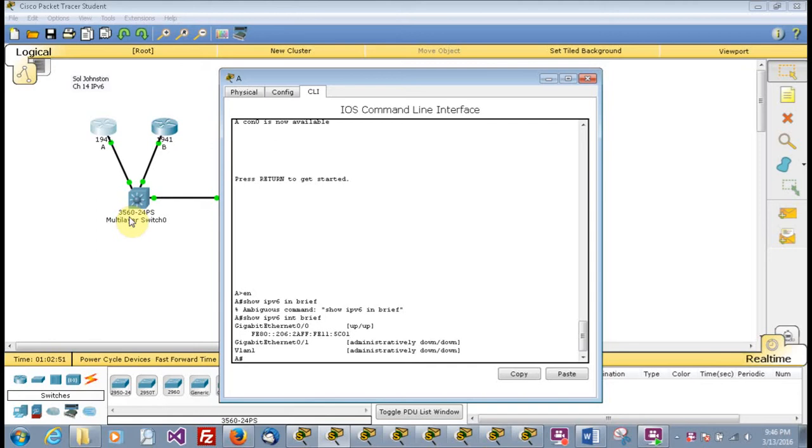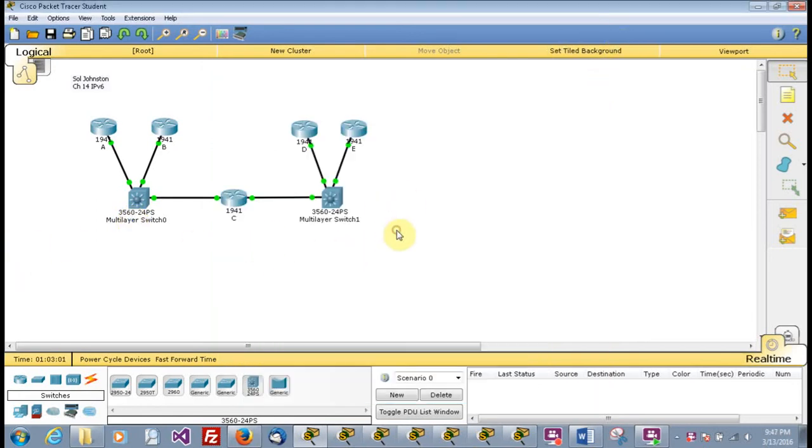So I'm just going to go ahead and go on to the next activity for right now and figure this part out later.